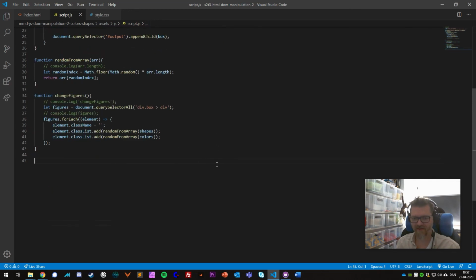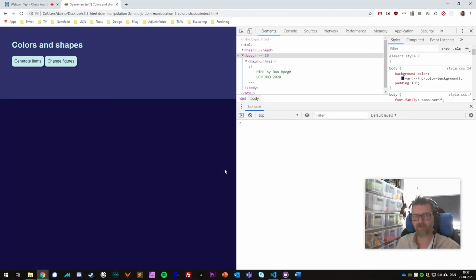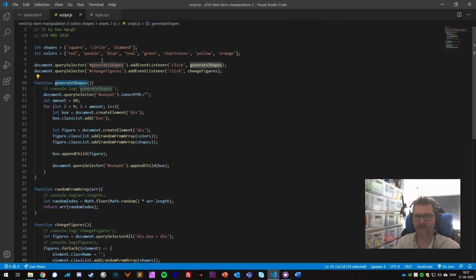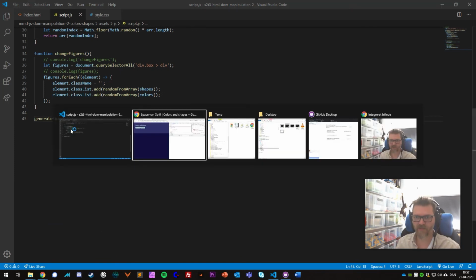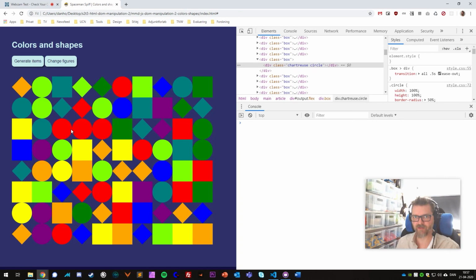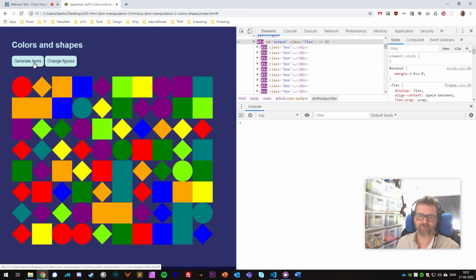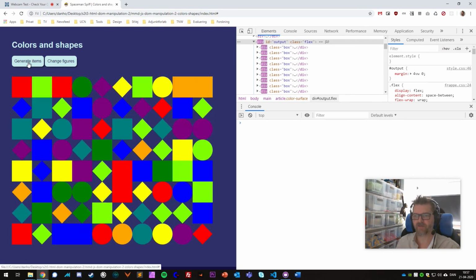Okay, let's play around with this. If I want to have it, when I load the page, I want it to generate shapes to begin with. We can just call on the function called generateShapes, because that's what the button is doing. So let's do that down here, generate shapes. Now it should generate shapes as soon as we enter the page. Let's reload. Oof, we've got some shapes. If I press it again, it will just replace them, right? Like it would before. It's emptying out the output div and generating 80 new ones.